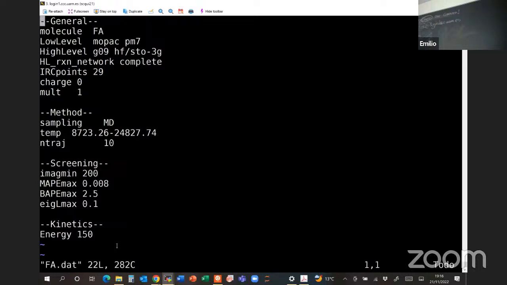So the lower these numbers, the more similar the structures need to be for the program to consider them the same structure. These numbers are typically good just to start with. If you see strange things, like the program is throwing away structures you want, you have to change those numbers and increase the value. And also the last one is the eigenvalue of the Laplacian.